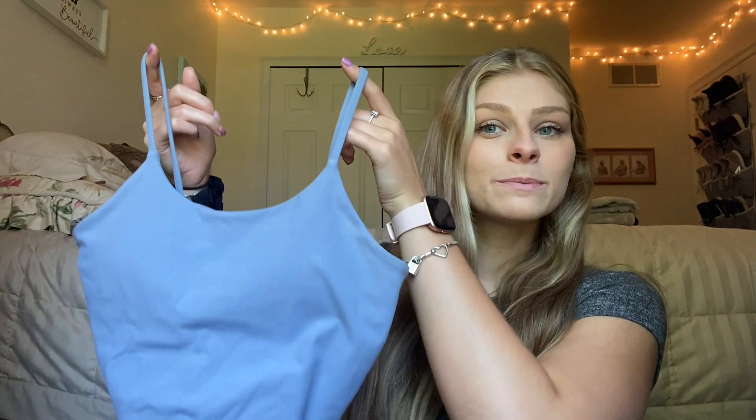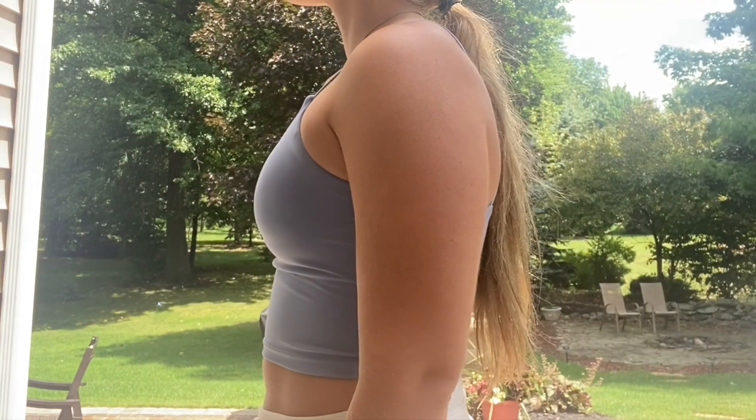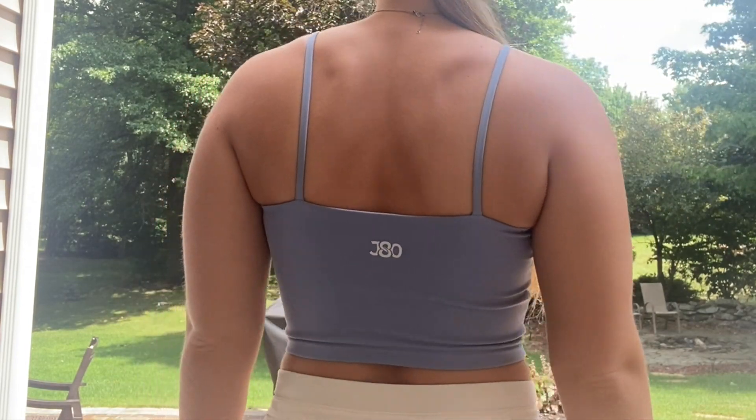The last color I have is this periwinkle color. It's definitely blue but it does have some purple in it. I really just wear the timeless tanks for comfort — not really working out, just more so for athleisure. I got all of the timeless tanks in a size medium. I've noticed that when they first come in the mail they are a little bit tighter, but after you wear them even just one or two times they stretch a little bit and end up fitting you perfectly.